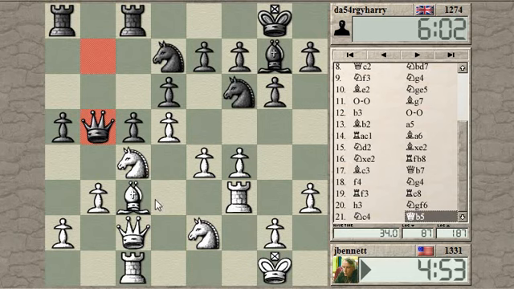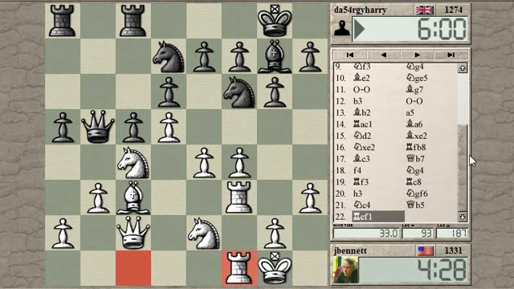Okay, yes, the knight is not defended there. Oh, no, it is. The knight is defended by the pawn. Okay, rook f1 is a possibility. e5 is not, because he can just take on d5. f5, and he plays g4. Let's go with rook f1.